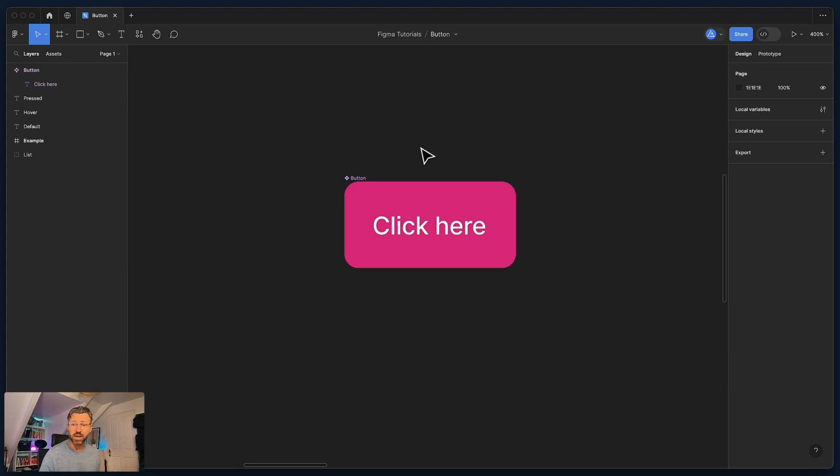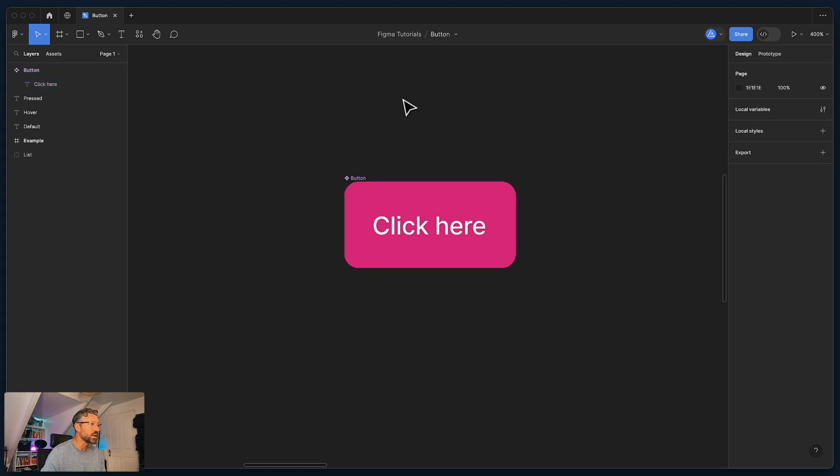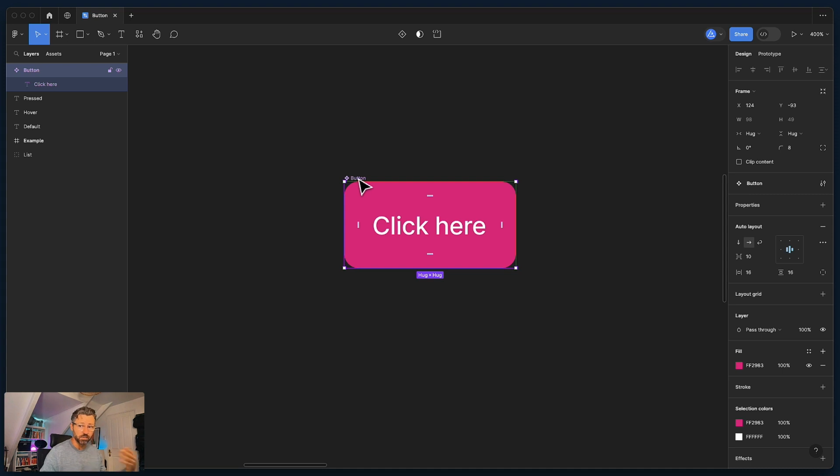Now, to add those interaction states, we need to create something called variants. Now, to create a variant, you would select the button, and then you'll see the option here appear. So once again, if nothing is selected, the option isn't there. If you select the button, or in this case, the component, you have the add variant option here.